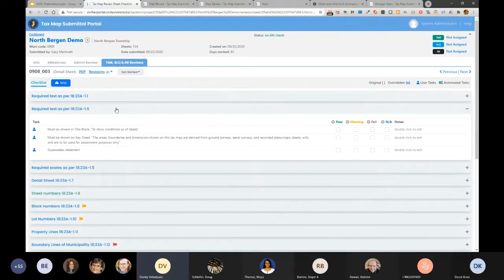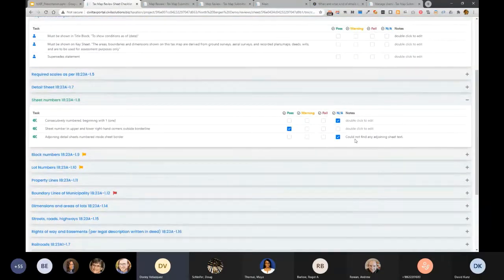We also use the same verbiage. So now it's like they have their entire book in the system, and we turned it into checklists basically. Just like the add review, you have pass, warning, fail, NA, and they can add notes to every single one. For automated ones, notes will get added automatically in there.